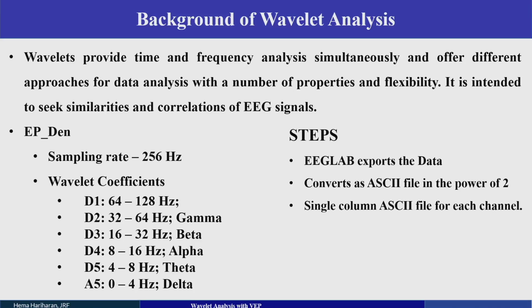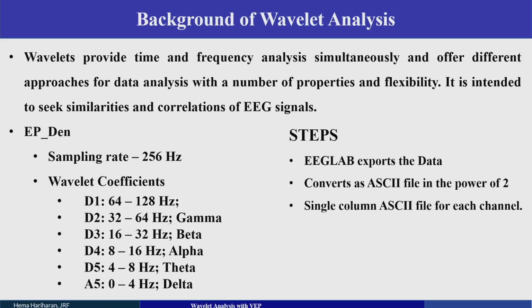So these wavelets give a time and frequency analysis of the EEG. Now EEG is a huge data set, and a lot of waveforms will be obtained. There are various methods wherein we can do the analysis of EEG, using the Fourier transform, or the short time Fourier transform, or the like. There are various methods for doing the EEG analysis.